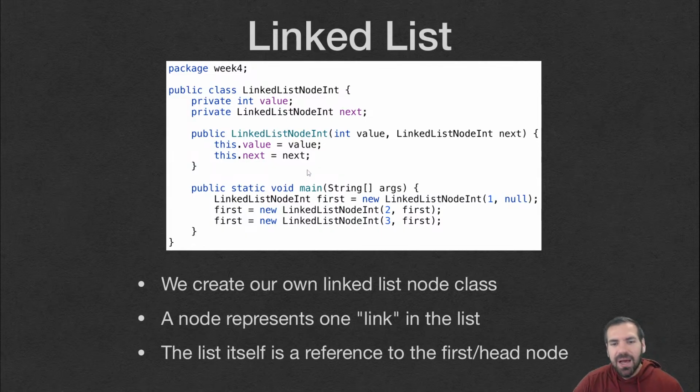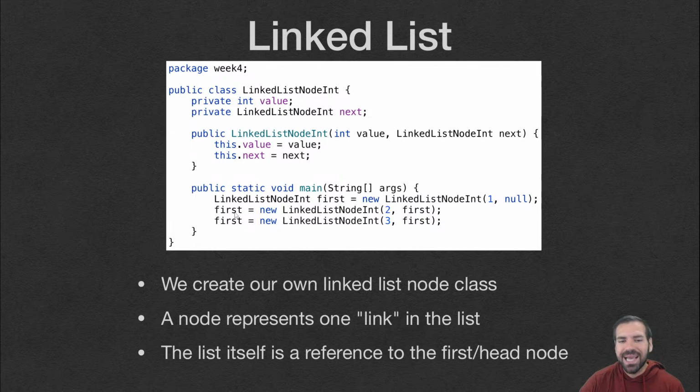He's cute. So the variable first, the reason this is a little trippy is we have first on the right-hand side and first on the left-hand side. So it causes some confusion. If you break it down piece by piece, you'll see what's going on. It trips students up sometimes. So we always resolve the right-hand side first. So first right now stores a reference to this node. So first is a reference to that node that was created on the first line of the main method. And then we're creating a new object with the value 2 and a reference to the original object.